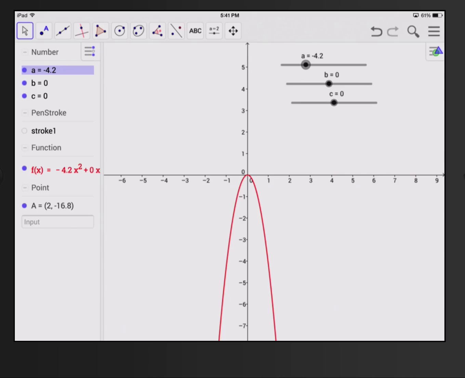So negatives open it down, positives open it up, large numbers make it steep and narrow, same way when you're negative, and then numbers that are close to 0 make it wide. And then basically when A is 0, we've gone out of actually having a quadratic equation.